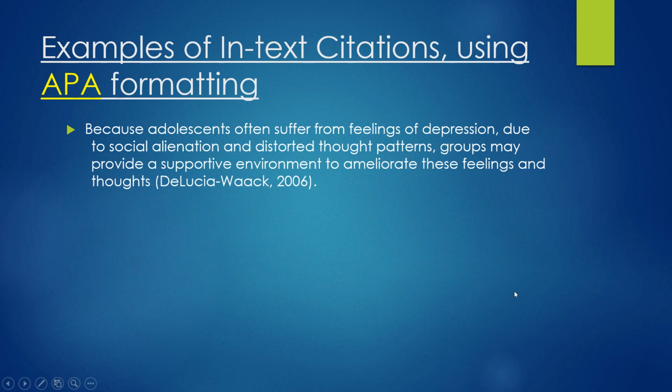Next, okay, take a look at this. This would be considered a paraphrase, okay? So the first example I'm giving you is a paraphrase. Because adolescents often suffer from feelings of depression due to social alienation and distorted thought patterns, groups may provide a supportive environment to ameliorate these feelings and thoughts.